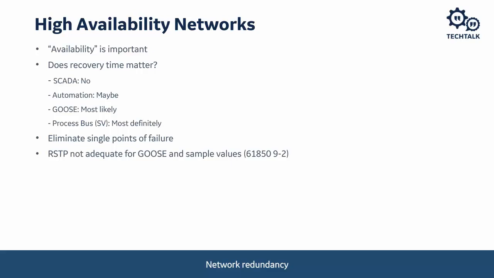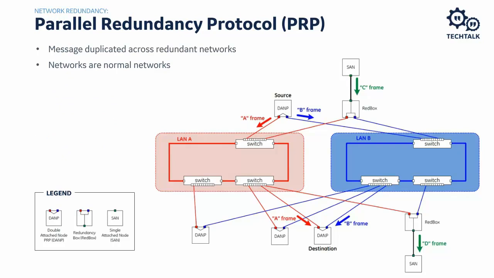One available technology is the PRP, or parallel redundancy protocol. PRP uses two parallel and independent Ethernet networks operating in parallel. The data gets transmitted by sending a copy over both networks, and the receiving device receives two copies of the same Ethernet frame — it uses the first one it receives and discards the second. If there's a failure in one network, there is no recovery time because that packet has also been sent on the other network. For example, if LAN A fails, you'll get a copy of the message from LAN B — we refer to this as bumpless recovery or zero recovery time.